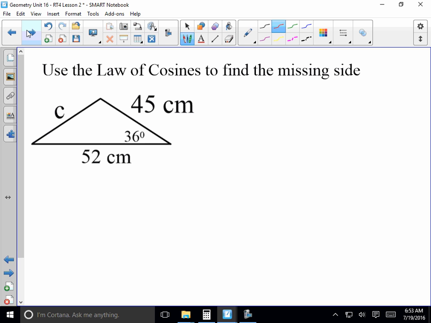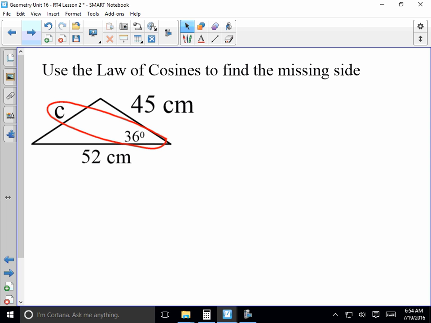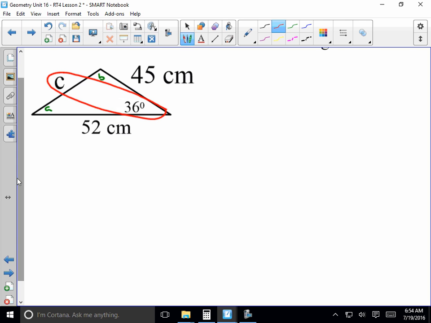Now, the important part about the law of cosines, and this is why the law of sines does not work: with law of sines, I've got an angle paired up with a side that I want to find. If I had either of these two angles, angle A or angle B, I could find the answer for C by using law of sines, cross multiply and solve. But in this case, I don't have A or B, so I'm going to have to use the law of cosines.